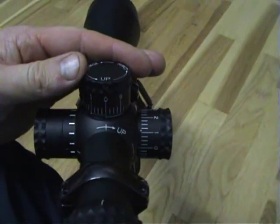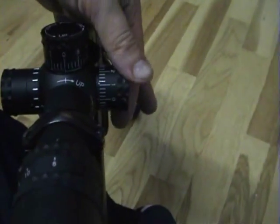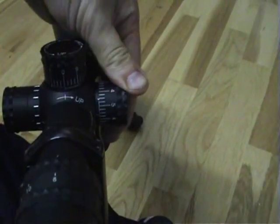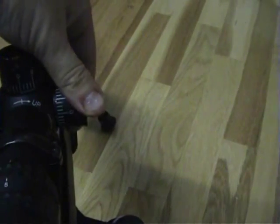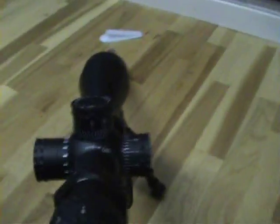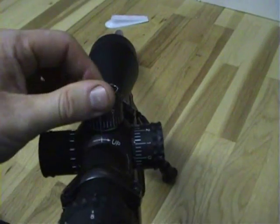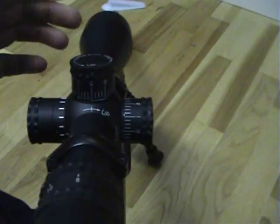Now let's turn it around like this. It has quarter minute of angle adjustment, 10 minutes of angle per revolution. On this you have quarter minute of angle adjustments, and it goes all the way around to 5 minutes of angle, and then it starts to count down the other way, so you can adjust 5 minutes of angle before you go into an overlap, and you have to be able to see that. The clicks are very, very positive. Takes a nice bit of force. You could not possibly adjust this accidentally by rubbing it off something in the field.